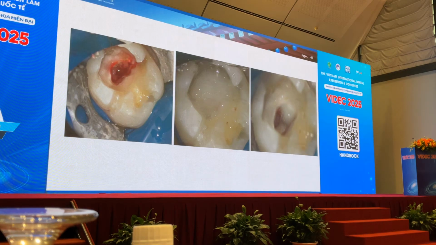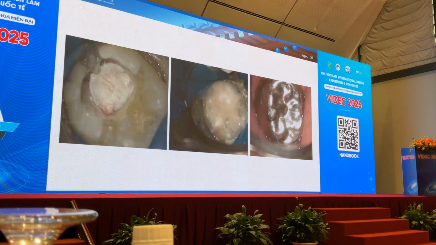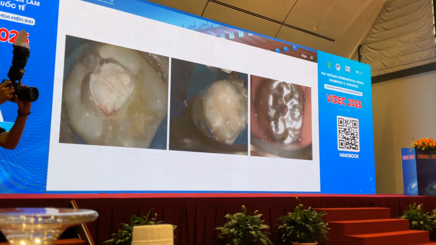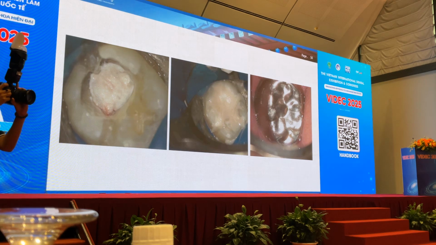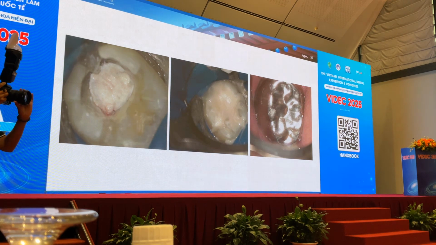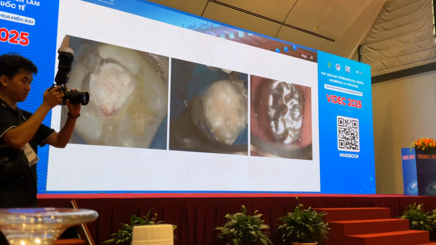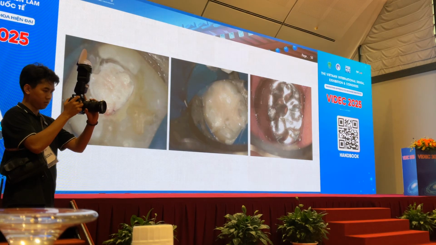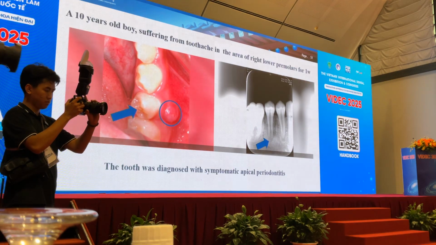It's a chill homeostasis. So then just the ceramic is placed on the surface and the chamber and sealed. And finally we use stainless steel crown. We use a lot of stainless steel crown in our clinic, in the Department of Pediatric Dentistry. This is for one visit pulpotomy for vital pulp therapy.